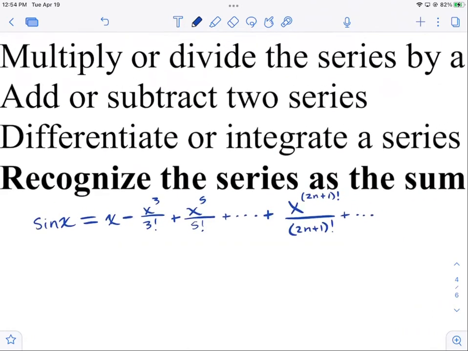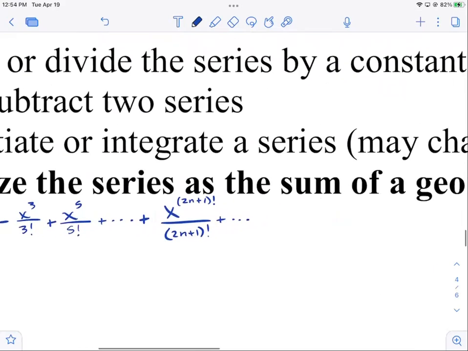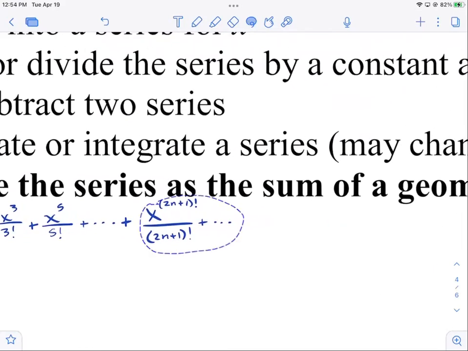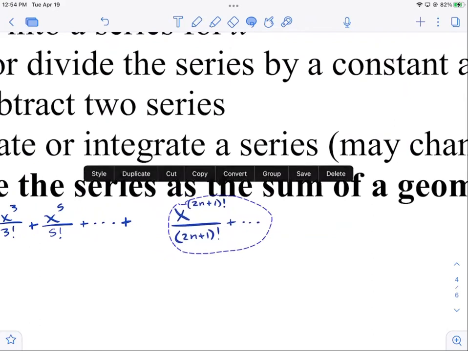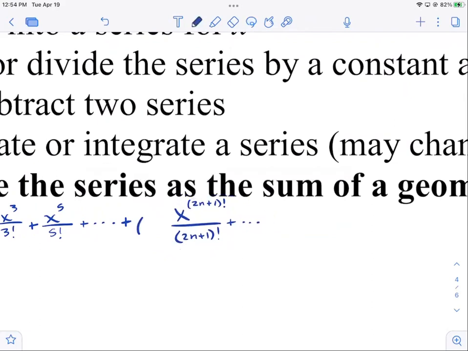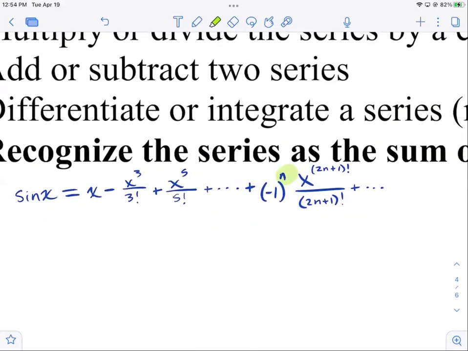Now again, that captures the pattern, but notice that if n is 1, I'm getting the second term instead of the first. Now there's one other thing that I just forgot to add. I need an alternator in there, don't I? Yeah, so I need that to be negative 1 to the n or n plus 1. Here's what we need to make sure. I need to make sure that the same value of n is going to give me the correct sign.